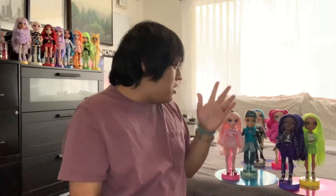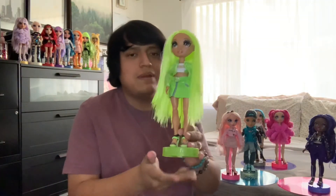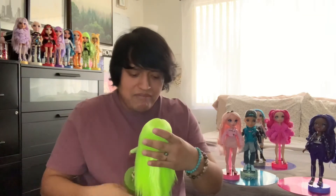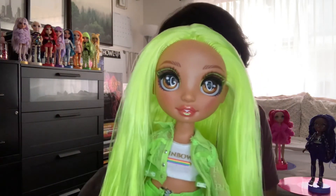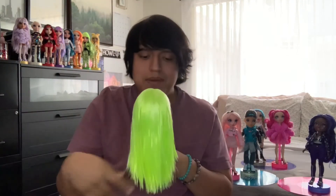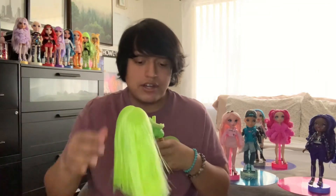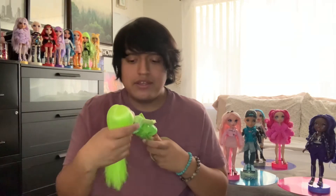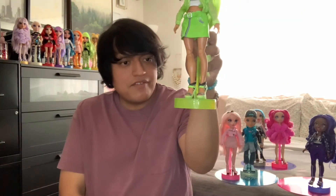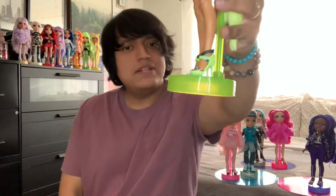My fourth favorite is Miss Karma Nickels. I love her brown eyes — as someone with brown eyes myself, it's amazing to see a Rainbow High girl with them. I love that she has straight hair — it's so easy to brush and maintain. I kept her in her second outfit but swapped in her first outfit shoes since I found the second outfit shoes a bit boring. My favorite part of her outfit is the jacket with the RHS netting detail.